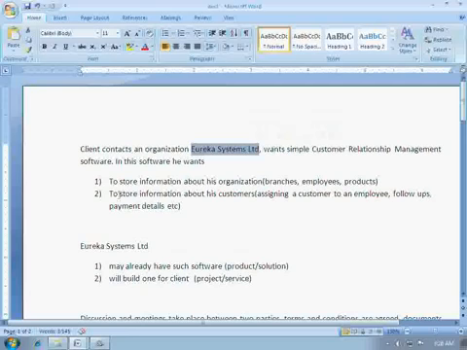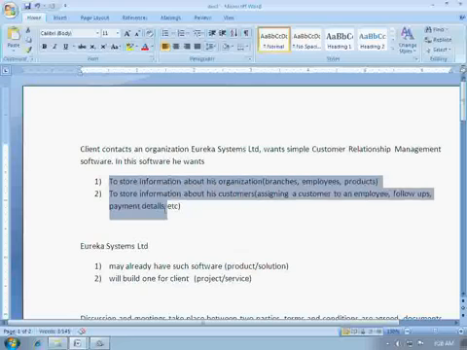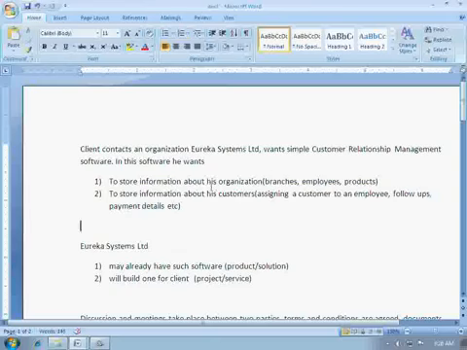So anyways, he approaches an organization and he tells them that he needs a software which stores information about his organization, and the software should also store information about his customers.